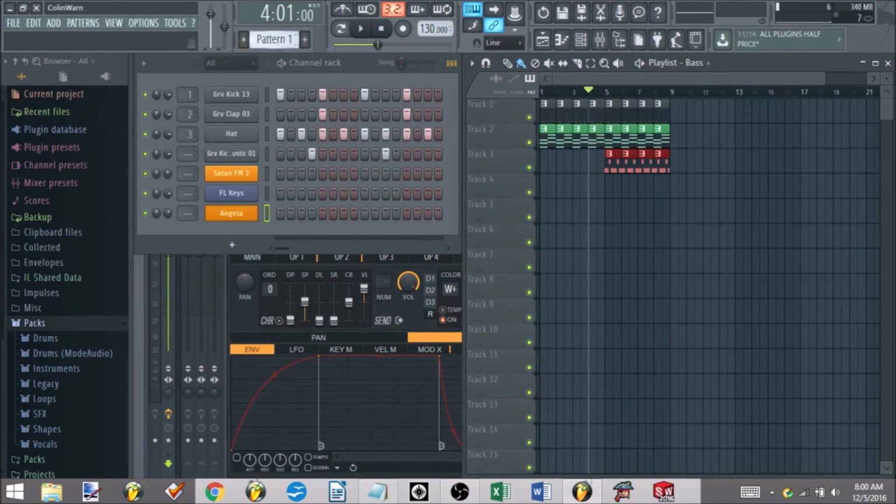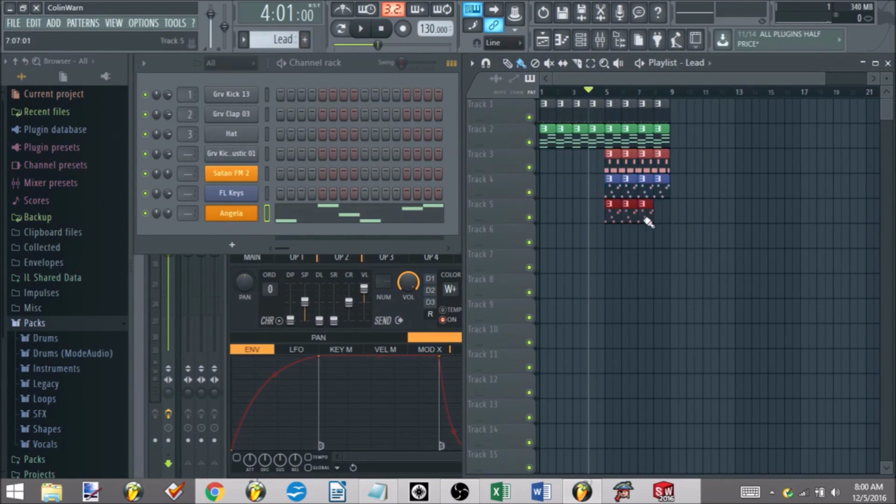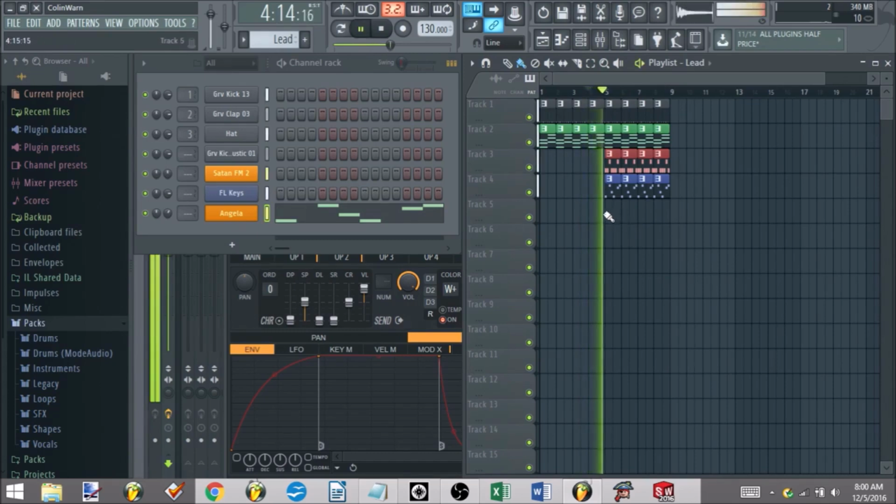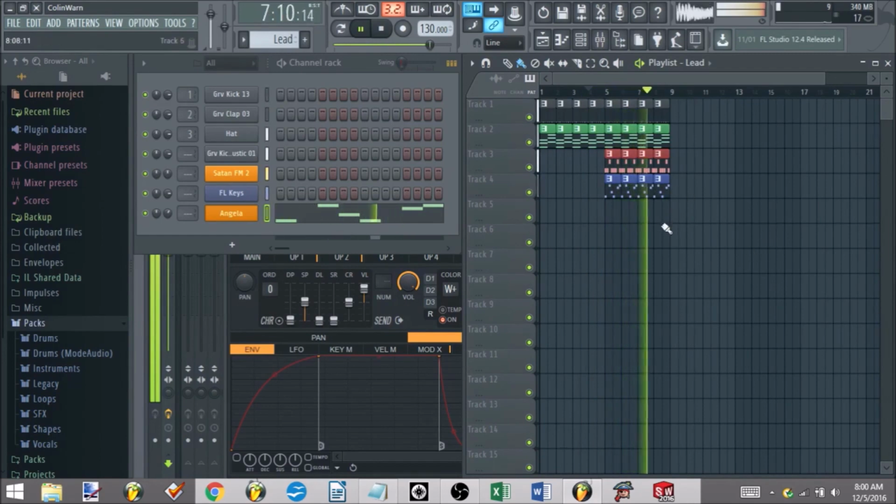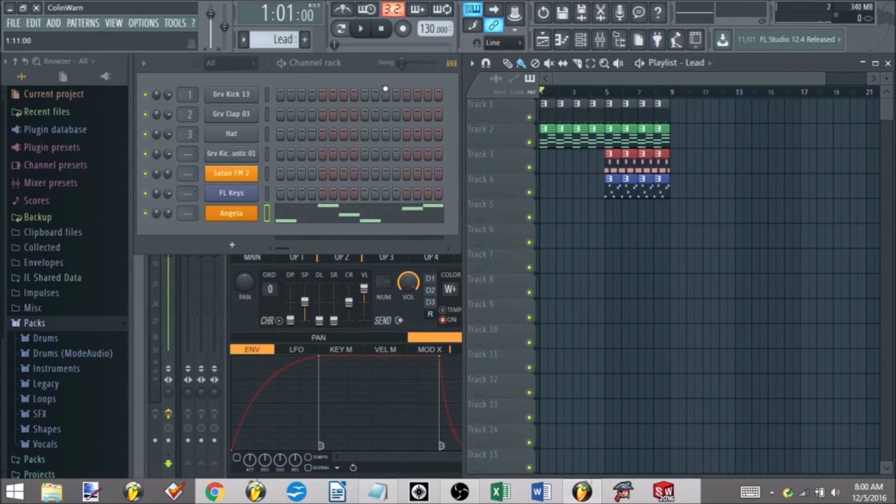Then you can do that again for the lead. Let's say I want the lead to come in when the bass does. So I select the lead, go over, left click, and now both the lead and the bass come in. So that's the difference between playing songs in what's called the pattern view. When you see this orange thing, it's playing the elements in the pattern you've selected, which in this case would be the lead. If you have it unselected, it would play the playlist over here.